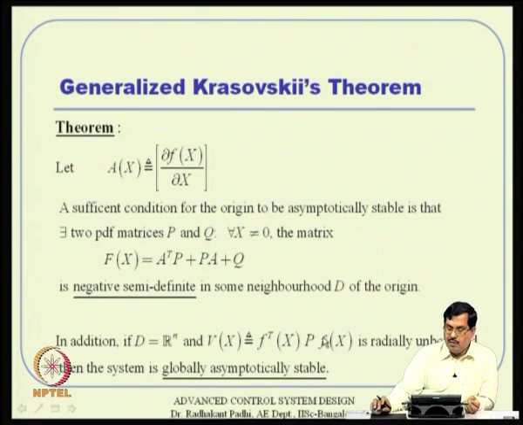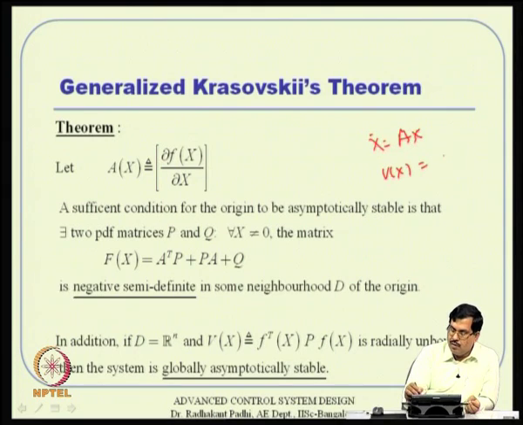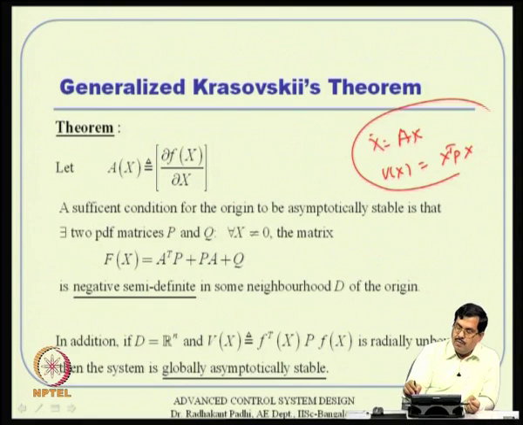Okay, this is actually nice in a way, because if you think of a linear time invariant system, x dot equal to A x, and this P is, let us say, the identity matrix, so V of x is nothing but x transpose x. But if P is positive definite, then it will take x transpose P x, and that is what we did in linear time invariant systems in the last class.